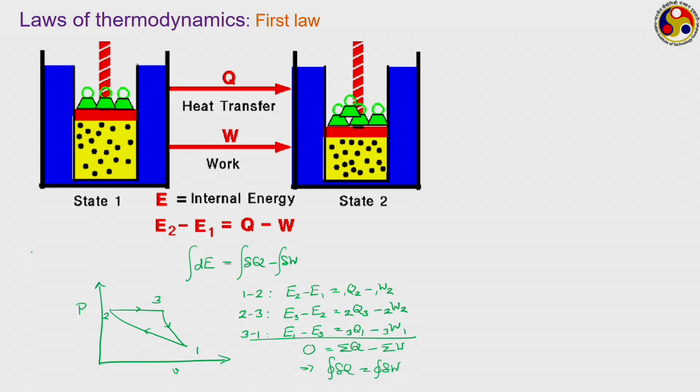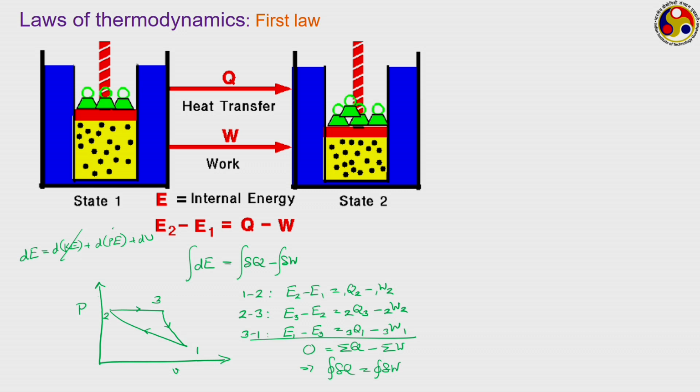Here, mind you, this E, or energy, talks about the total energy content of the system, which generally has three counterparts: two macroscopic parts and one microscopic part. The macroscopic part is in the form of change in kinetic energy plus change in potential energy. These are the two ways system energy can change from a macroscopic point of view, plus we have the internal energy, which is a summation of all possible microscopic forms of energy.